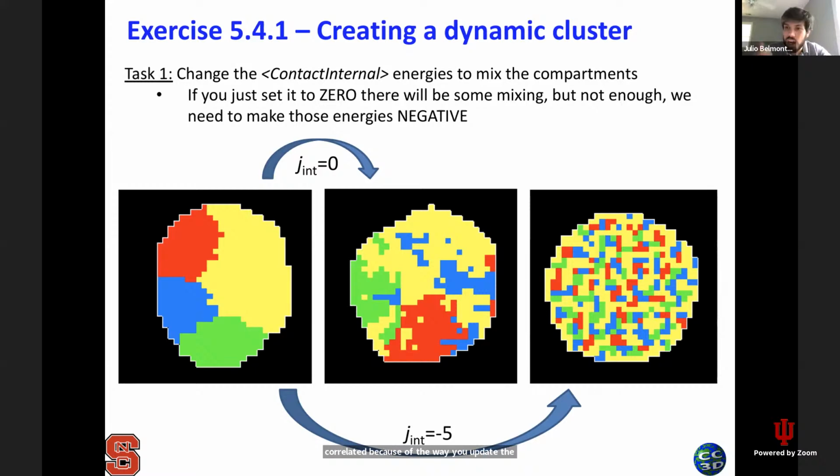Okay, so to actually drive the whole system to mix, in the Cellular Potts GGH methodology, you have to push that a little bit further, and you can do that by making those contact energies negative. When you make those contact energies negative, then you are actually driving the mixing of all those compartments inside the cell. So for example, if you use the internal contact energy J to be -5, then you can get something that looks like the picture on the right here. So when you're using those dynamic compartments, you want to make them negative so you can mix all of them together.